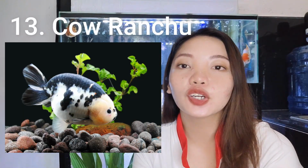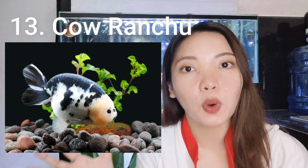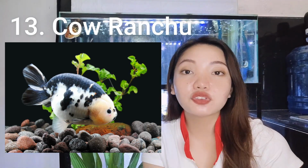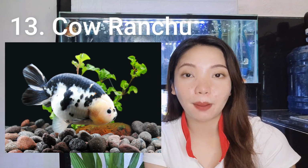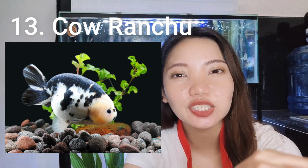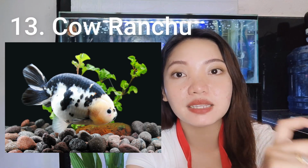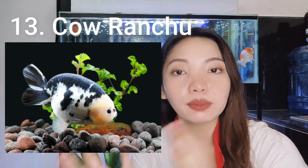Now the last but not least is what we call a cow ranchu, and it's the newest breed of ranchu coming from China. And in our collection, it's actually the most expensive. Unlike the panda ranchus, the cow ranchus have actually matte scales, and they came from a selective breeding of Goldfish ranchus. They're trying to eliminate the red scales in them as well as the metallic scales. So what remains are actually the matte black and white.